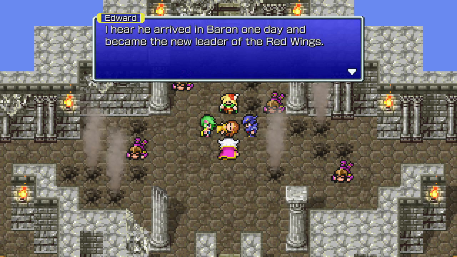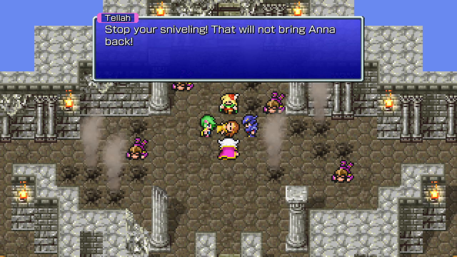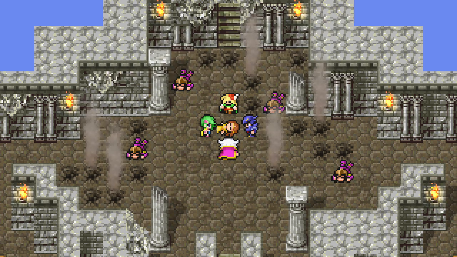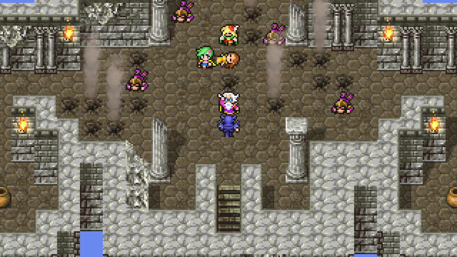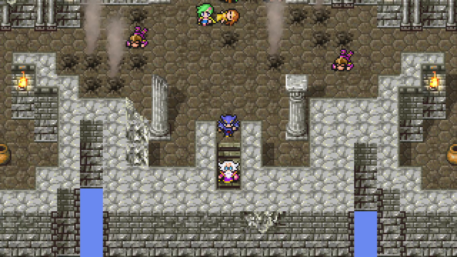What do we know about Golbez? He arrived in Baron one day and became the new leader of the Red Wings. He leads their mission to plunder the crystals. Stop your sniveling. That won't bring Anna back. Golbez the Baron. I'll take his life with my own two hands. Tellah, wait, you can't possibly go alone. I'll kill Golbez on my own. I don't need your help. I don't need anyone's help.